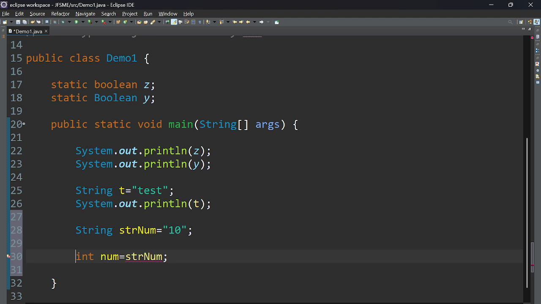So what we have learned in our previous sessions was typecasting this way, to convert a string into an int. But when I try to do this, I still get an error. Now it says cannot cast from string to int. You just notice it here. In this case it was saying type mismatch: cannot convert from string to int.